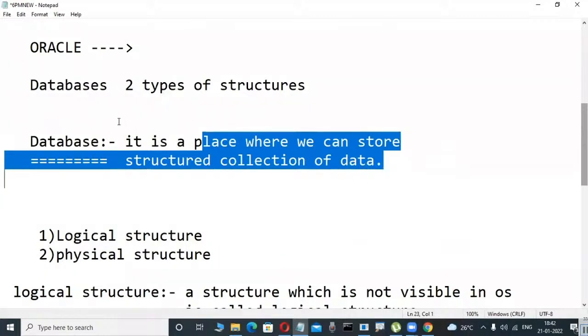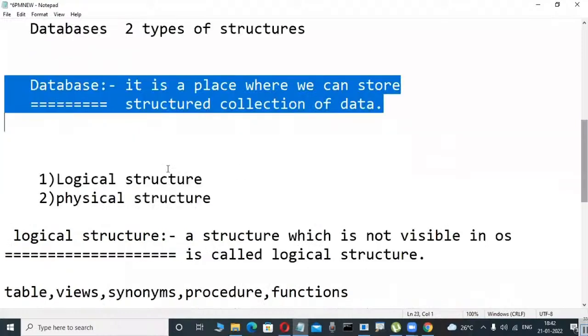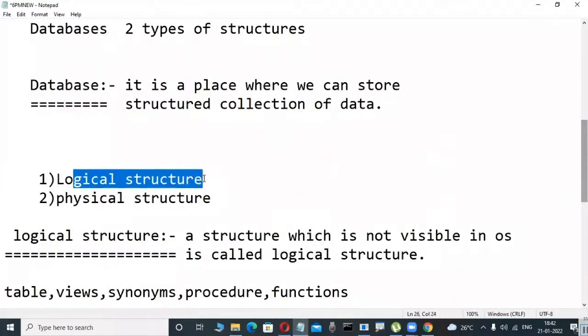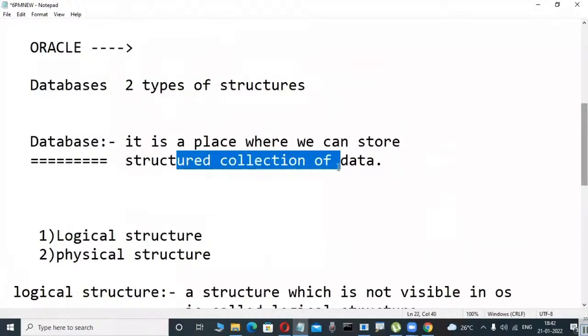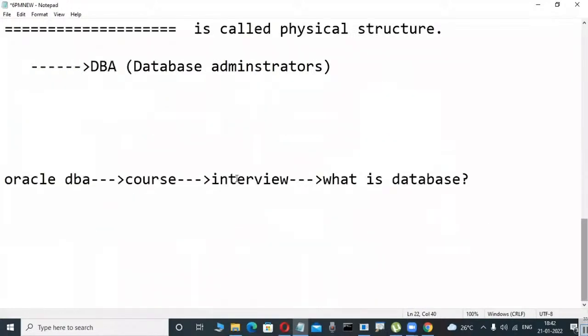Why? Because this is the developer definition. Developers are good logically. That is a table, nothing but a structured collection of data. They have an idea of it, and that's why I also tell it that way. From their point of view, it is not a problem. They are thinking the easy way, telling only the logical way. It is understandable. But unfortunately, a DBA person has a different kind of knowledge.